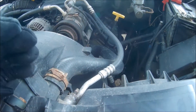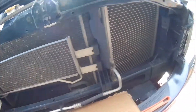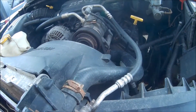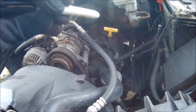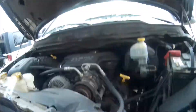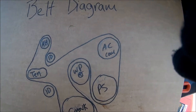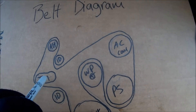While waiting for the radiator to drain, this is a good time to cut out a piece of cardboard and draw a belt diagram. If you do not have a diagram showing how your belt goes on, get in there and draw one on paper or cardboard. It should be either under the hood or somewhere around there. I had to go ahead and draw mine — started with the crank at the bottom and did it in pencil then went over it with a Sharpie.